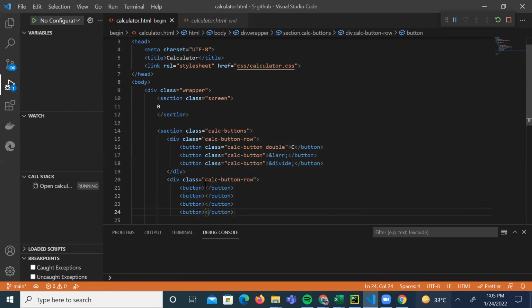So the first one is 7. Next one is 8. 9. The last one is times.